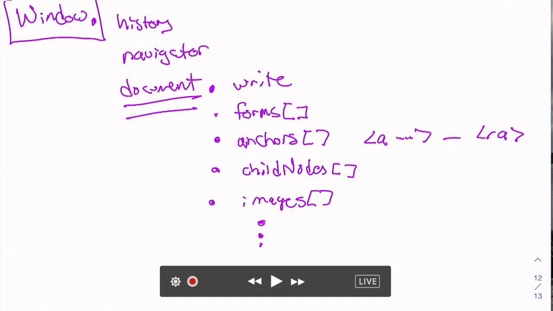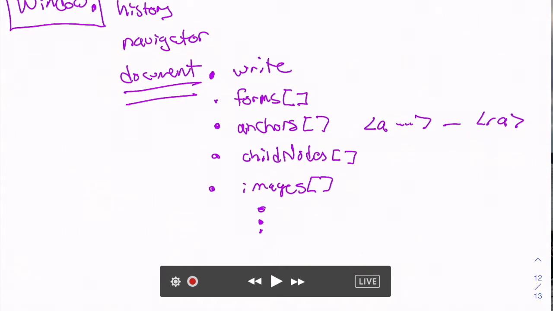All right, so let's talk about the document object model now. How does JavaScript view an HTML page, basically? So I'm going to give you a piece of HTML to consider. All right, so I'll write the HTML page here, doctype html, and we'll put a head in here, and we'll put a title.